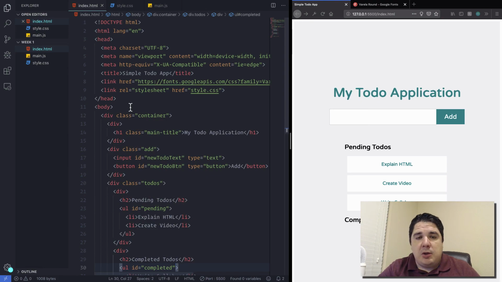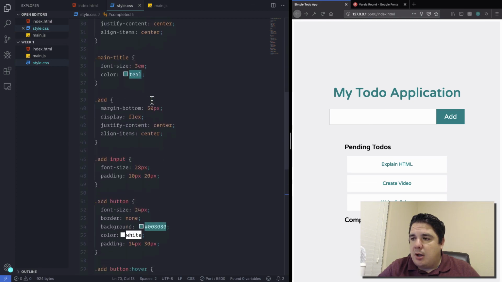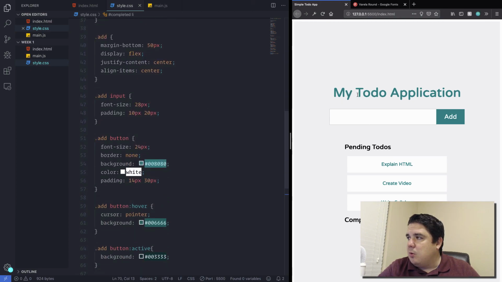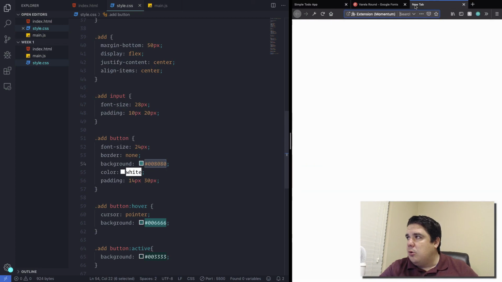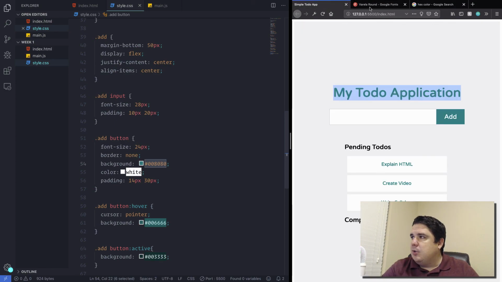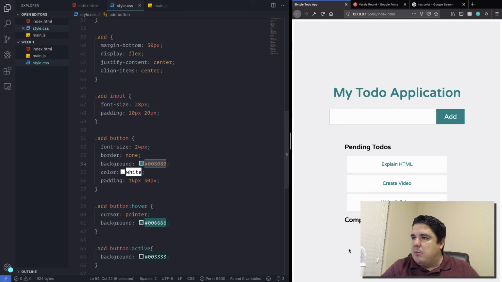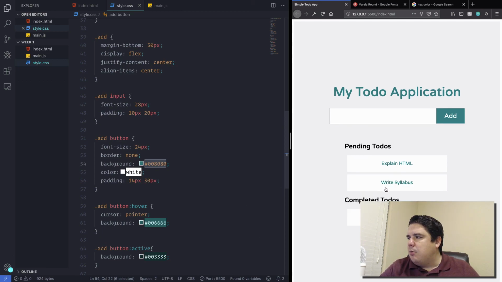Let's actually do this video lab, and what I will require of you is to do your own to-do application. Follow the code with me, and you should be able to deliver it. What I will actually require extra, please change the title name, change some colors in there, so you can actually look for X colors, and Google will give you those ones, so you can select the colors that you want, and look for a specific font that you like in Google Fonts and apply it, and make it just a little bit different, but pretty much with the same functionality.